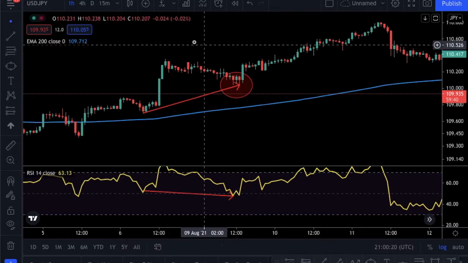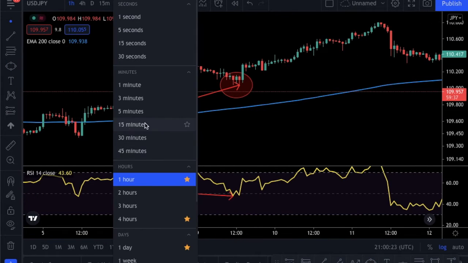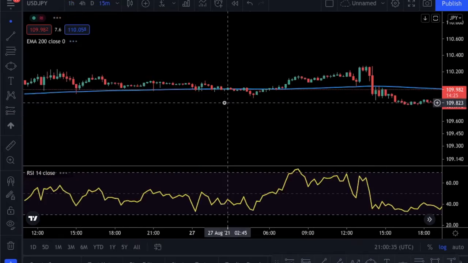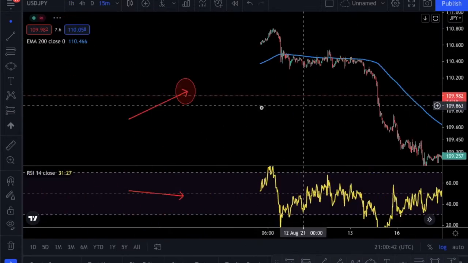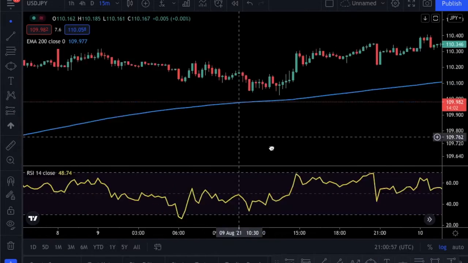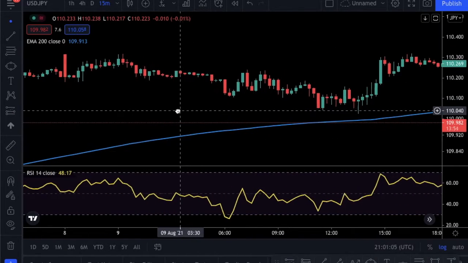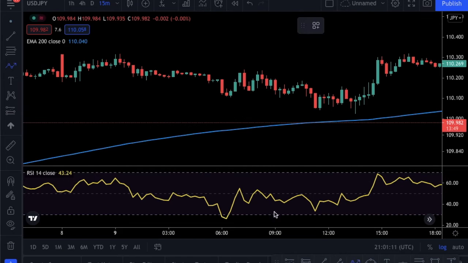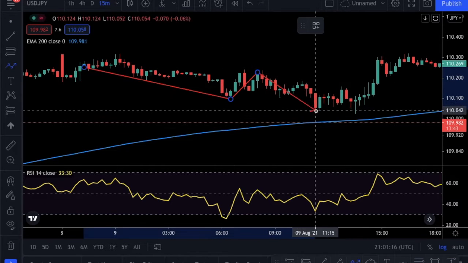You can either go to the 15-minute chart or the 5-minute one. I will stick with the 15-minute one. In the smaller time frame, we will look for a regular bullish divergence to decide if the pullback is over. Notice that on the lower time frame, price constantly makes lower lows and lower highs. So there is a short-term negative trend.